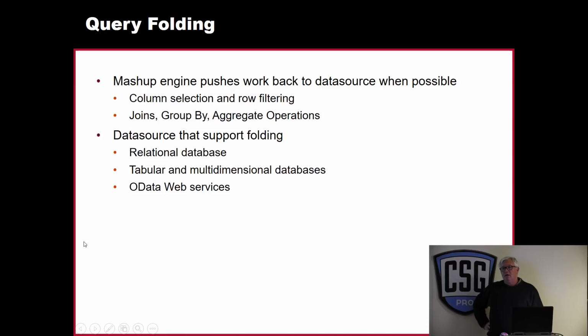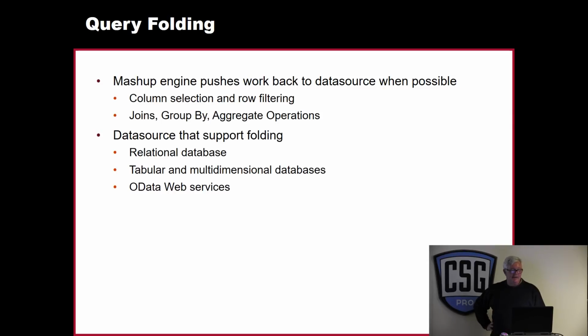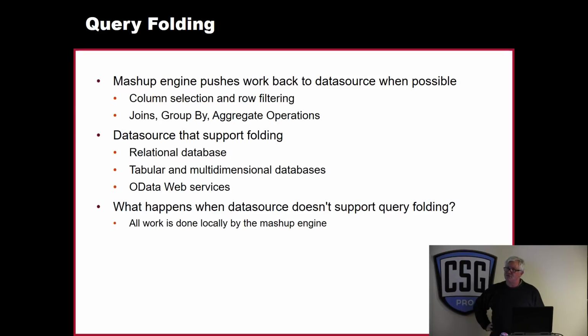Does that get broken though when you start doing certain things in M code, so that query folding efficiency stops at a certain point? Yes, absolutely. So that's some of the things we have to worry about. For instance, there are some things that would stop query folding from being able to occur. So then if you put your where clause down below that, it has to bring back all the data and then apply the filter locally. And obviously, if we bring back 10,000 items to filter down to 100, that's not efficient. So generally, we want to have all the things that support query folding up at the top as close as possible. Okay. Now, some data sources support folding. And generally, it's relational databases and OData data sources that support query folding.